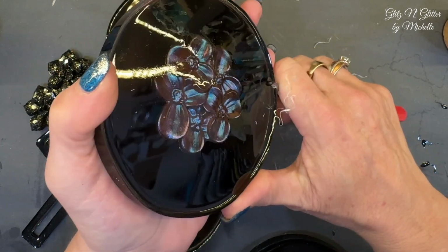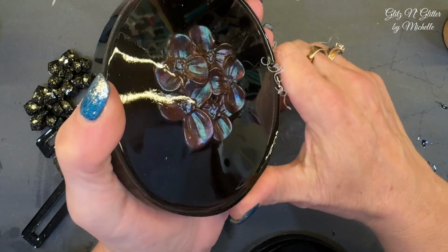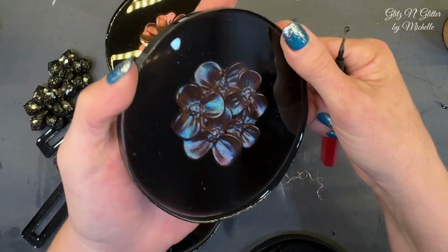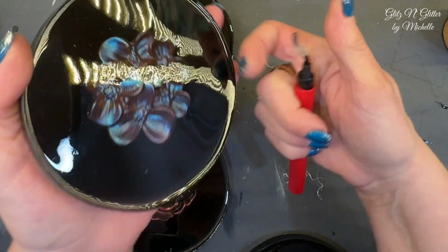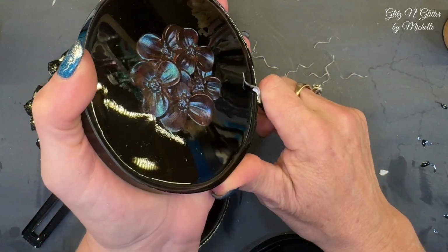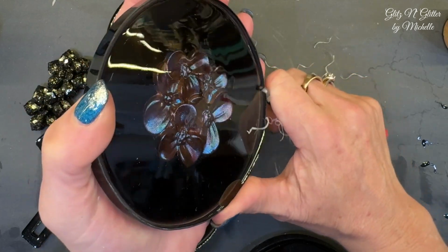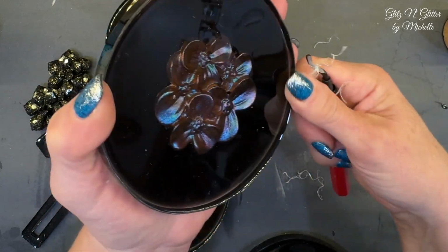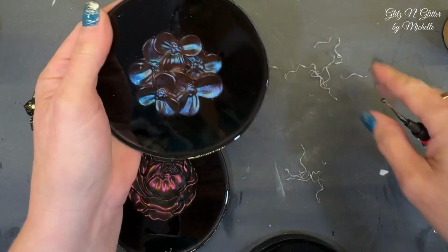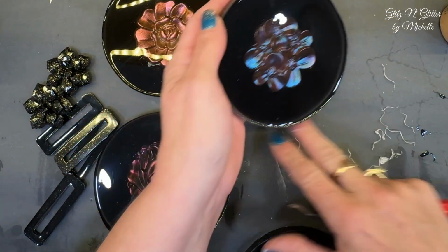So because this is the safest way to do it, pretty much the easiest way to do it. These are called deburring tools. And they're pretty cool if you get the hang of it. The head moves in circles, which is kind of hard to get used to. At first, I thought mine came broken because I never used one before a couple years ago. And I'm like, nope, I think that's the way it's supposed to work. So I just kind of learned to use it. So that took the hard edge, the edge that's going to cut my fingers off.